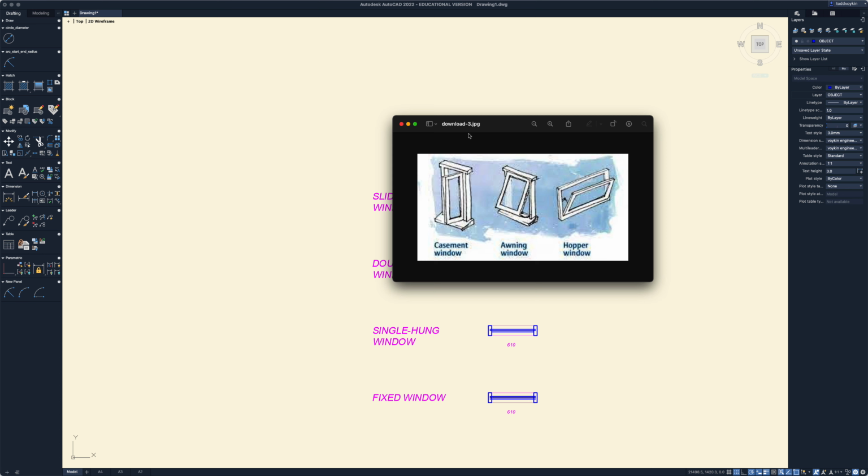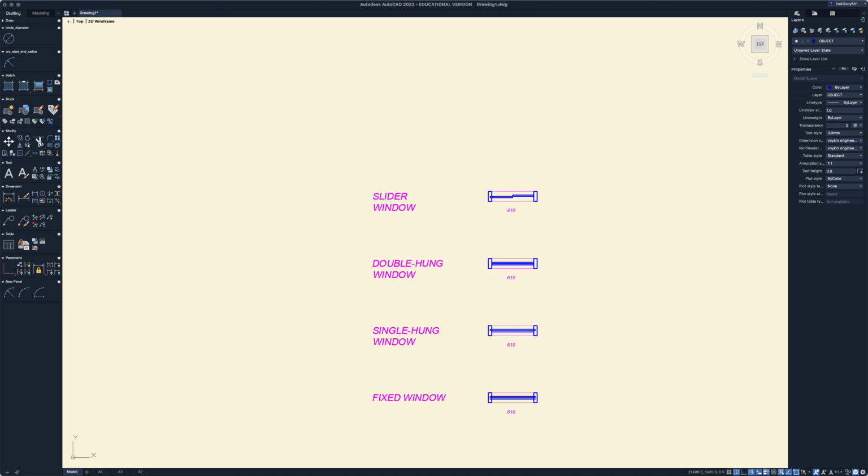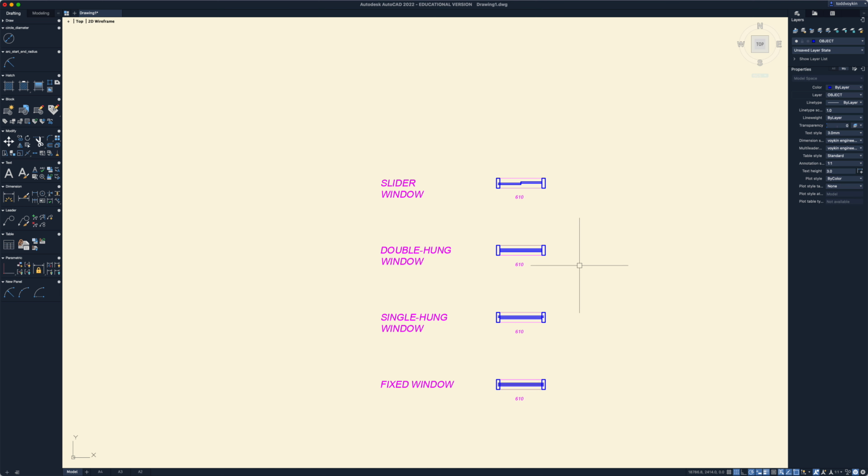Okay, so we're going to start off with an awning window, then the hopper, and finally the casement window. Same thing: what I need to do is copy these windows. Because we're going to have one panel that's moving and one panel that doesn't, depending on whether it's the inside or the outside, I think I'll copy this double hung one right here. So copy, and we'll grab that and bring it up like this.